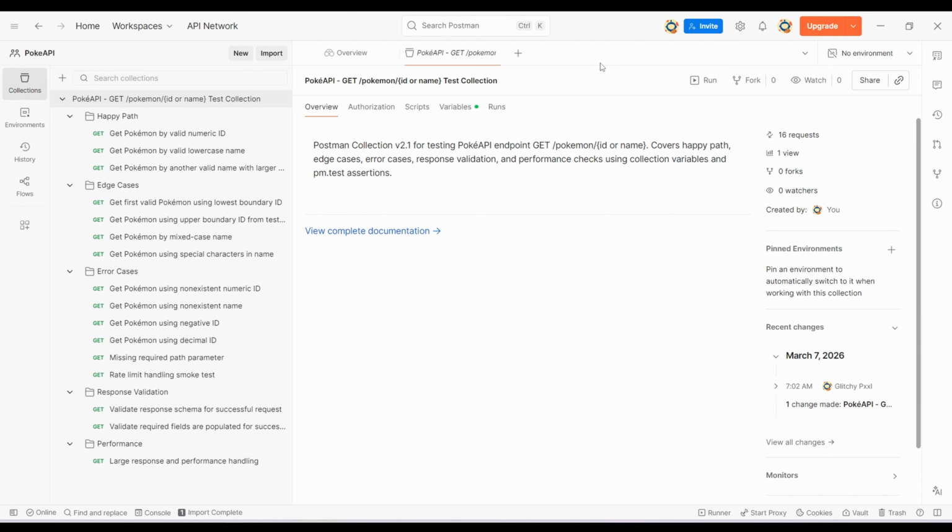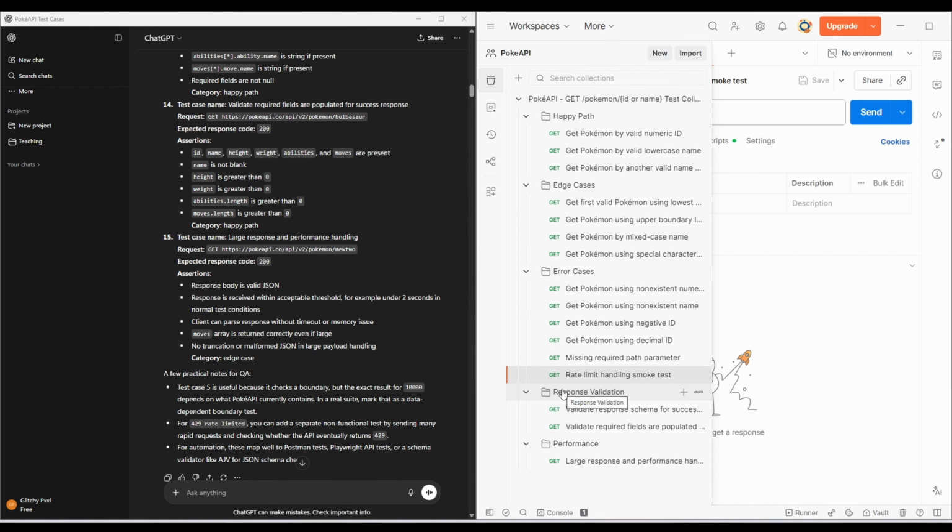It looks like we might actually have one more than we originally had. But looking back at my test, it looks like it created this rate limit handling smoke test in my JSON file that wasn't in my original list that it created. So sometimes things like that happen. You're going to want to validate all of the test cases regardless, especially anything that gets injected in here without you specifically asking for it.